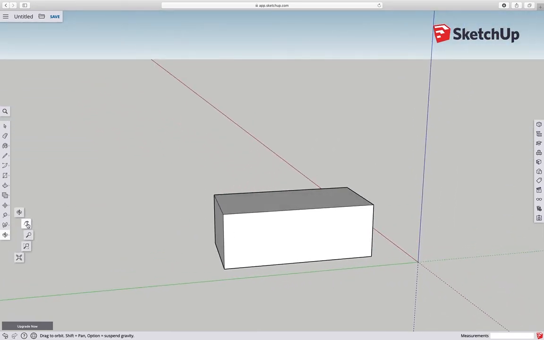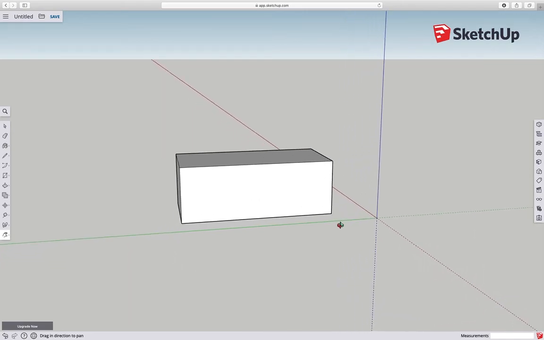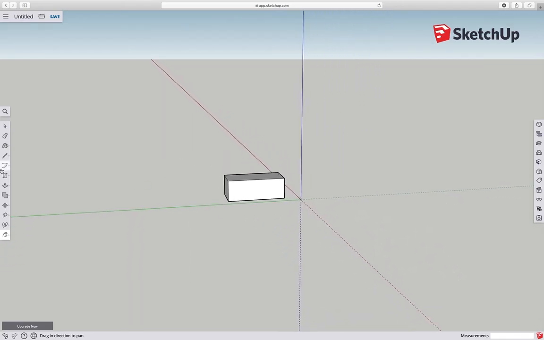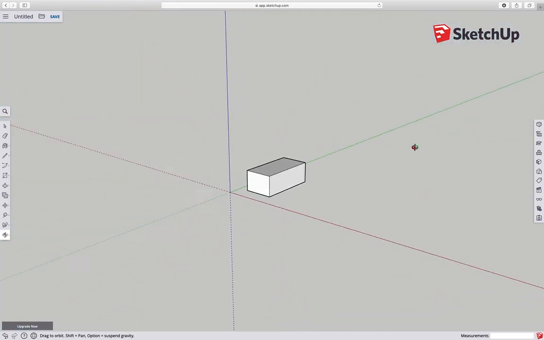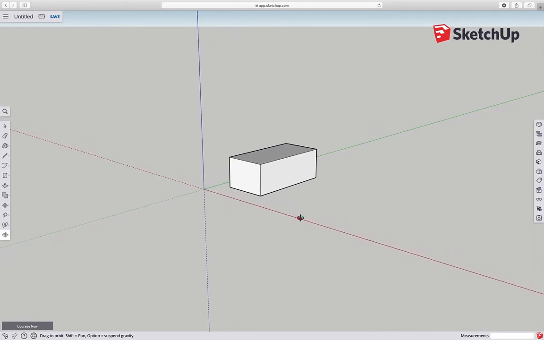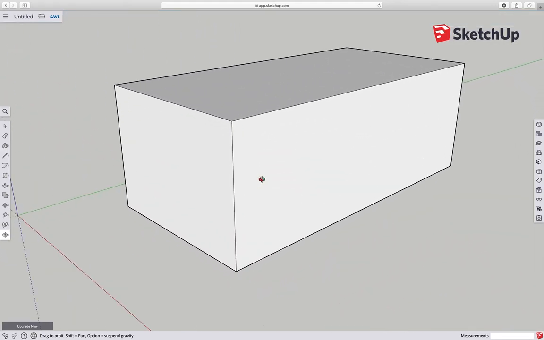The hand tool is handy as well because you can kind of center what you're working on that way, so that when you go back to the orbital and you spin around, it's always in the center of your page. Right, so this is where it gets cool. I'm just going to pick a view where I can see a lot of this thing. I'm not too cramped.